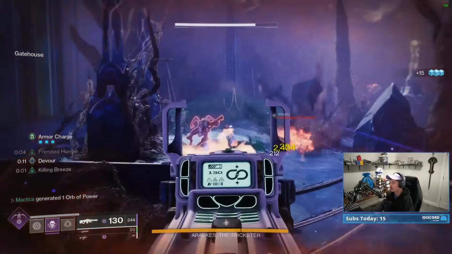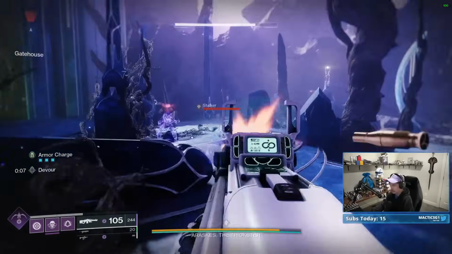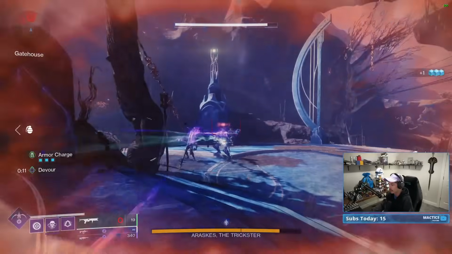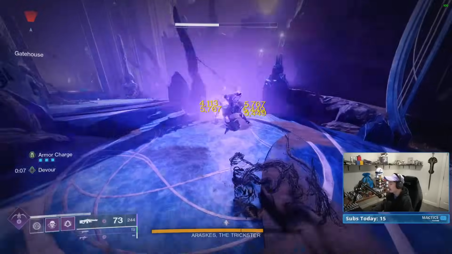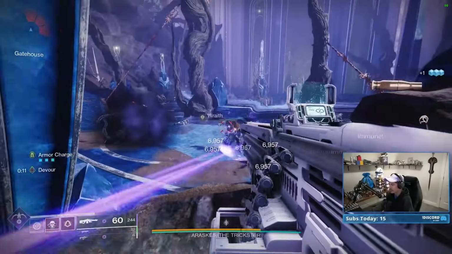And you're going to want to try to stick the Trickster with Wither Horde. It's kind of tough because the Trickster loves to shuffle around a lot. They love to go into their immune state a lot. But if you can manage to get a stagger on them with the machine gun, that's the perfect time to pull out the Wither Horde and get a stick in.